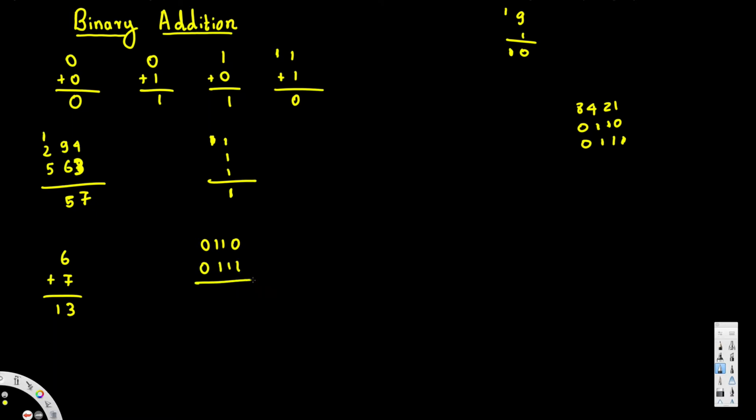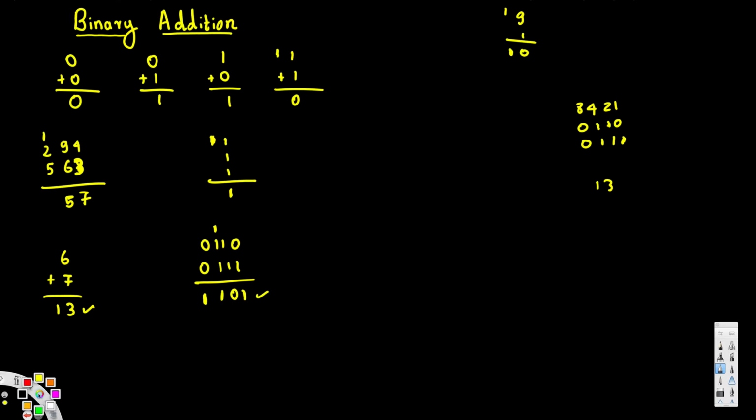Now let's see whether when we add these two numbers, we get 13 in binary. 0 plus 0 is 0, 1 plus 1, we will have a 0 and a carry 1. 1 plus 1 plus the carry, we have 1, and 1 plus 1 we have 0, and this carry will go right here, and we will have another 1 right here, so 1 1 0 1. 8 plus 4 is 12, 12 plus 1 is 13. Okay, so we have a 13. You can see this one matching to this one.